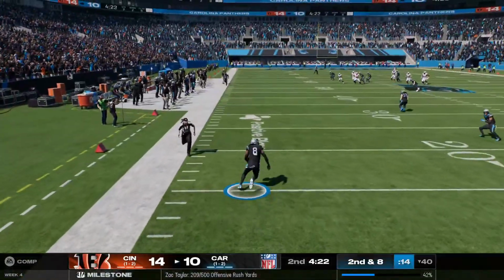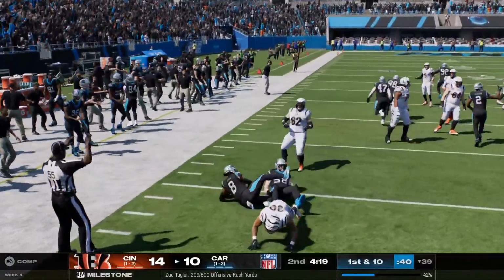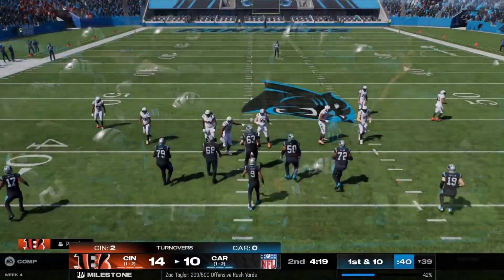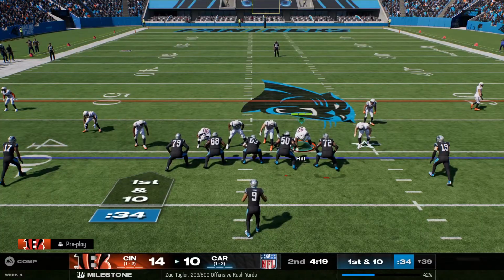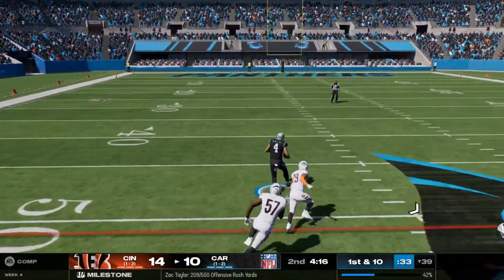And this throw will be intercepted. Picked off by J.C. Horn. And the Panthers are going to take over here up near the 40. So they tried to take the deep shot there, but this defense was up to the task. And a lot of times when you air a ball out like this, if it does get intercepted, there's going to be a lot of space out there to set up a return. And remember, you've got 5 big offensive linemen out.